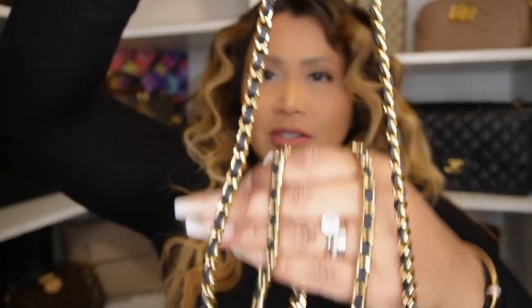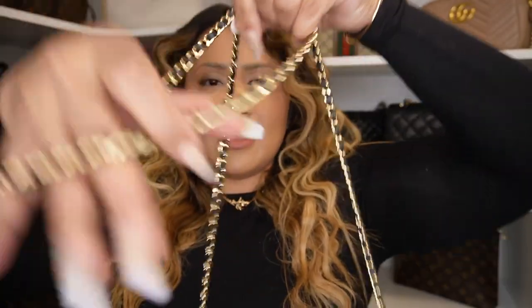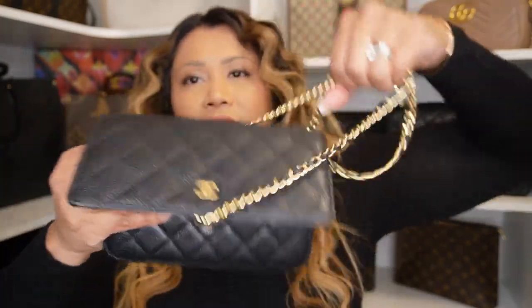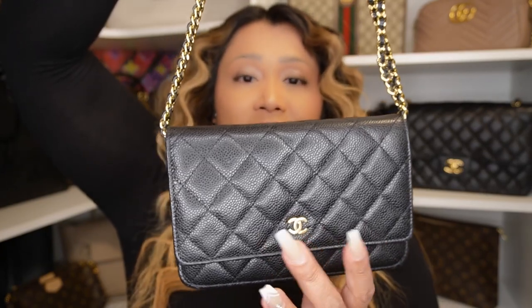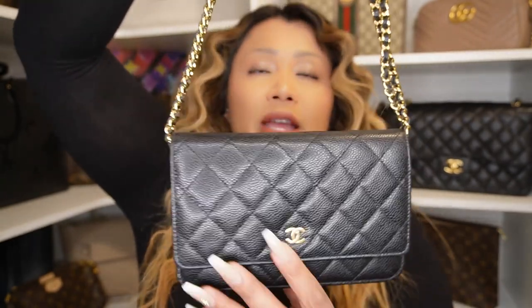The chain is definitely beautiful — it's the golden black. You can use it as a cross-body. I also have a trick: if you want to use it as a shoulder bag, you cross the chain and hold it in the middle, then take the bottom part of the chain and loop it inside the bag — and voila, you have a shorter version. For an evening out I'd have my credit card, ID, essential things, maybe a lip gloss. You can dress it up or down and bring it wherever you go, even to dinner with coworkers without being over the top.